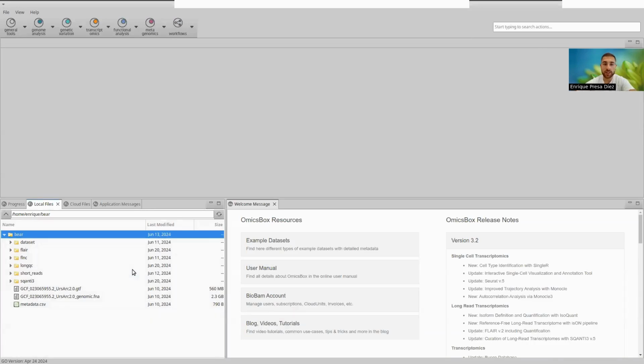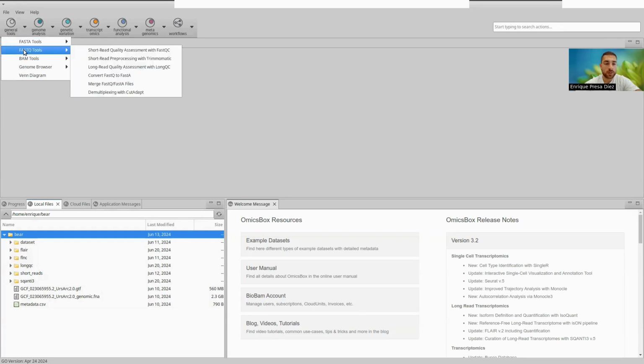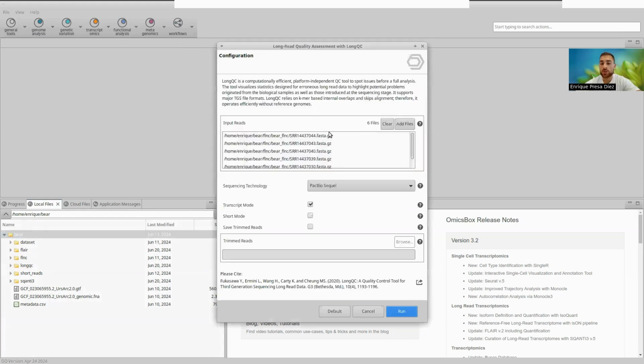And as we have said, the first thing that we are going to use is LongQC to assess our long reads. So we click on General Tools, FastQ Tools, and Long Reads Quality Assessment with LongQC. You can use as input not only FastQ files but also FASTA files, or even the PacBio BAM files.